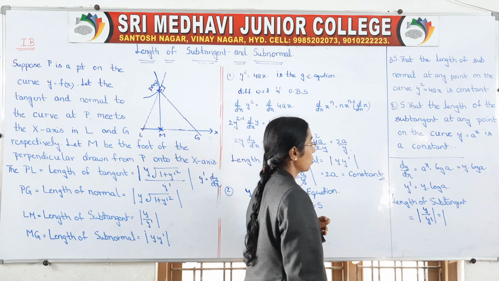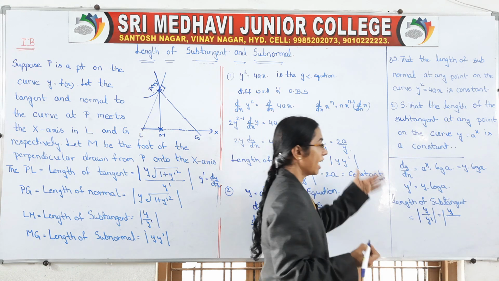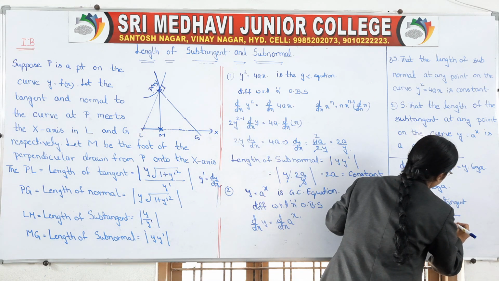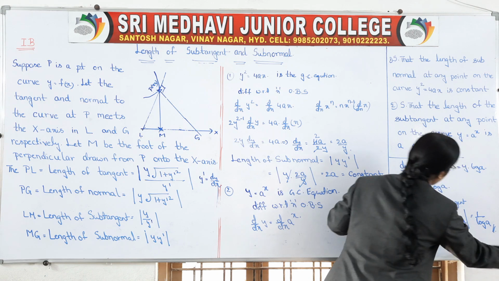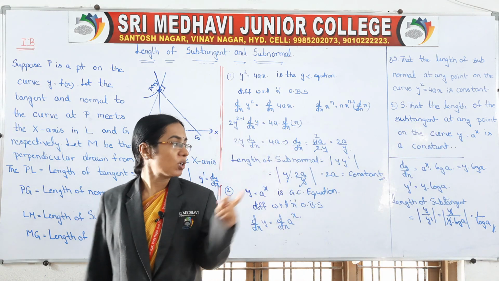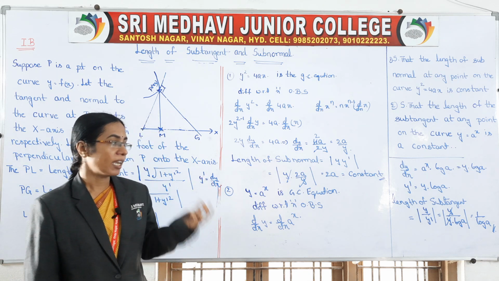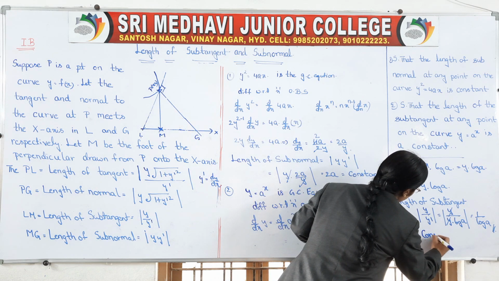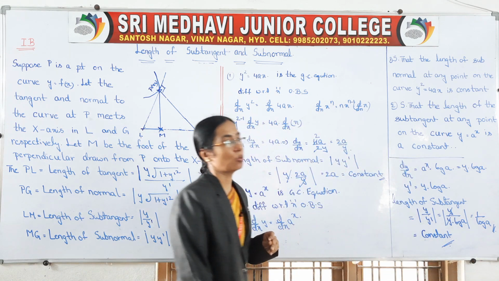So it is equal to y. What is y? We can write the y value as y. Y dash is in terms of y. So you can write y dash as y only into log a. Okay, y cancels, 1 by log a is the answer. Log a is not in terms of x, it is in terms of a letter, so it is a constant. So 1 by constant is constant only. So that's why it is proved.